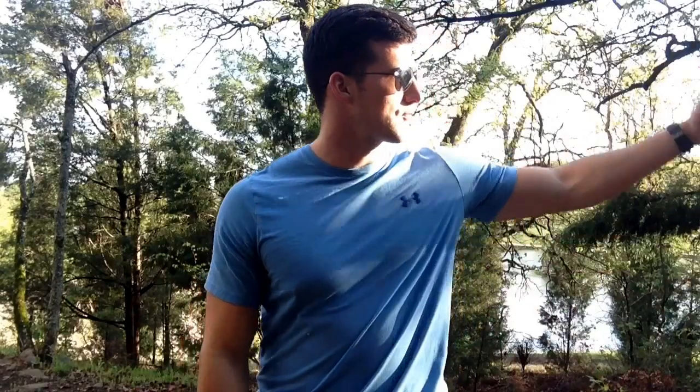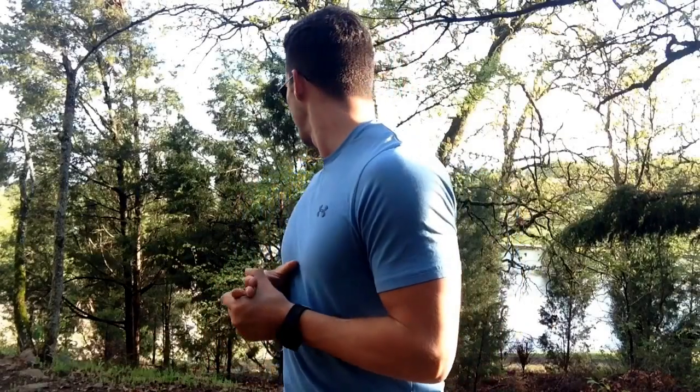Here's Van Buren Lake. It's beautiful out here. Sun's shining through the trees. It's about 75 degrees, nice breeze blowing. You'll hear me say, enjoy the little things a lot. This is one of those times you just gotta get out and enjoy nature. I love nature, I love outdoors. So here I am, but there's a lot of bikers and stuff around. I feel like if someone looks up here and sees just a guy up here randomly talking, they're like, what the hell is this guy doing? But hey, that's a risk I'm willing to take.